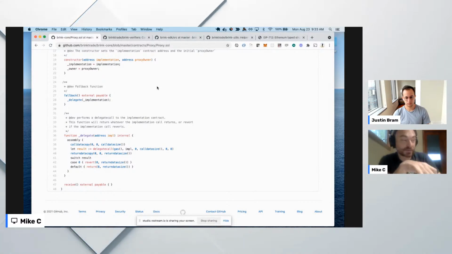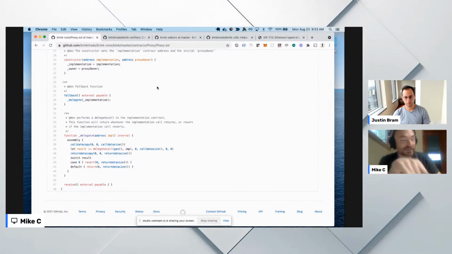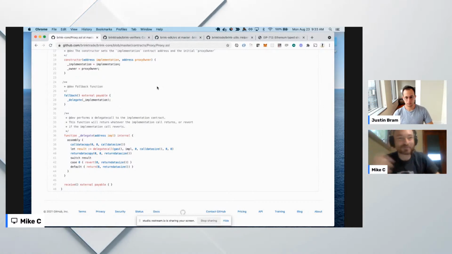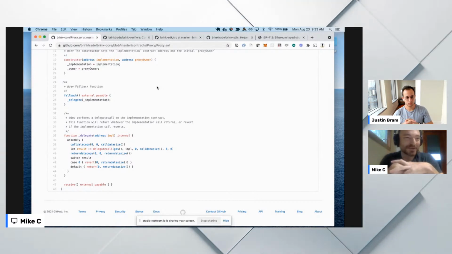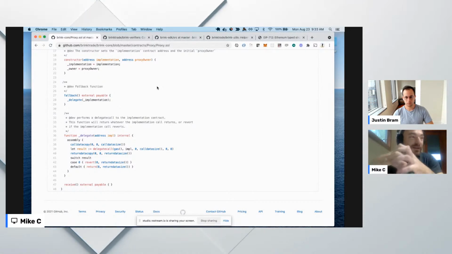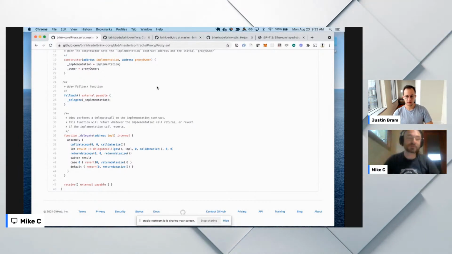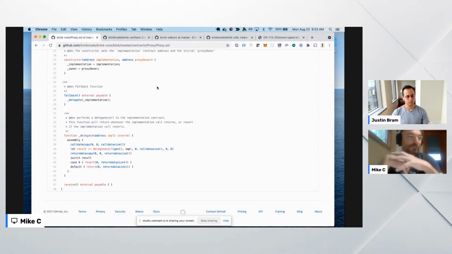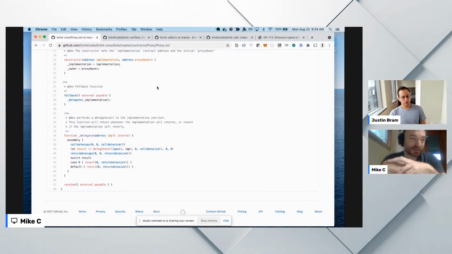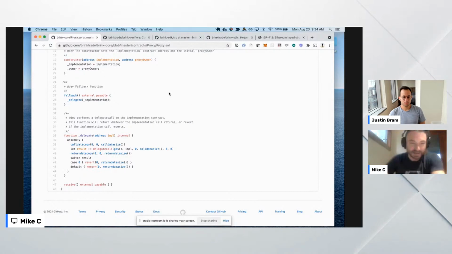The upgradability pattern here is really used so that the proxy owners individually can upgrade their accounts if they choose to. That's a really dangerous thing to do. Regular users should not upgrade their accounts. You'd lose support for the Brink SDK and the Brink web app, and you'd probably break your account in some way. But it's there so that if a new version of Brink, the account core, gets deployed someday, all the proxy owners have the option to upgrade to that. It could be deployed by our team, or it could be a fork of the project. It doesn't matter. You have the ability to upgrade to anything, and it's your choice as a user or as an owner of that account.